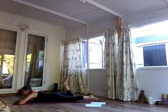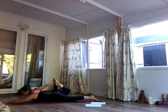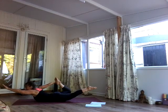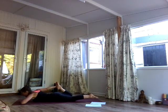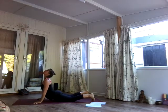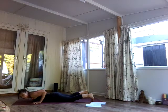Now bend the left leg. Grab the outer ankle. Lift the left arm just a little. Sorry, lift the left leg. Right arm. Right leg. 1. Lift. 2, 3, 4, 5. Take your hands by your lower ribs. Press up into your cobra. As you exhale, come all the way back down onto your front.